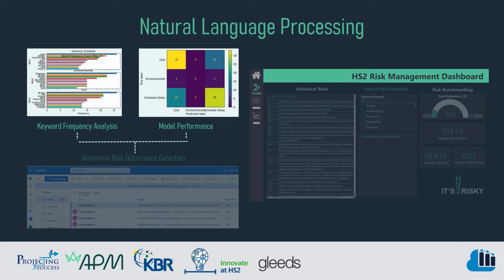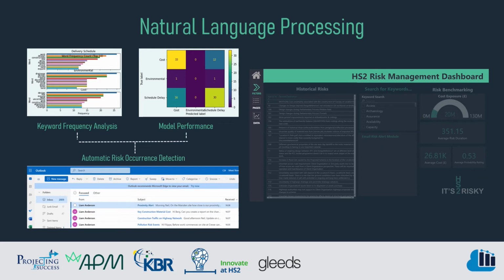Using this code, we wanted to see where we could exploit this further and realized that emails hold a lot of information about projects that typically goes undocumented due to the volume of information being sent and how difficult it is to record. Our tool is the first step in being able to take data held within these email threads to track live events such as crews not turning up for work or equipment failure that in a traditional setup may never go recorded in the risk logs. We see real value in this toolset, as if we imported it into our Power BI dashboard, risk owners and risk managers could be alerted to new information about their risks or act on events that may otherwise go undocumented.